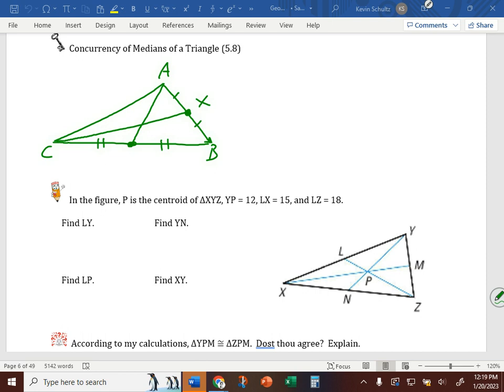And you can kind of see now that our third median coming from vertex B is going to intersect the other two. It lines up rather well here, depending on how accurate your drawing is. Here's the midpoint of side AC, but we don't really know that. Again, it depends how accurate you are. Now connecting that to vertex B, there we have it. What is that called? That's called the centroid.